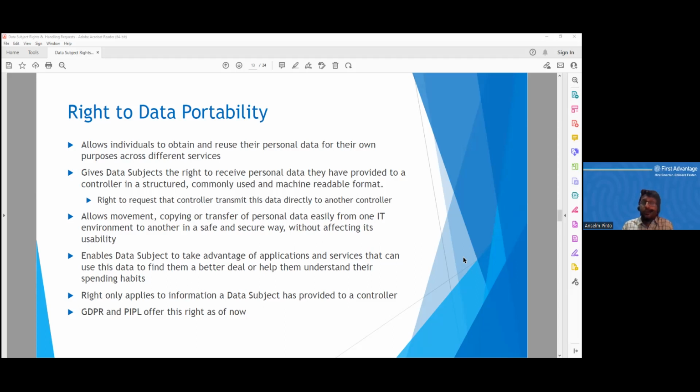As an employee, this is one way of getting all the information the earlier employer holds to move to another employer. It could also be used when there's a merger, transfer, or takeover. The customers could have their data ported to the new organization which has taken over the company, and in the same format it would have to be transferred, provided of course that consent is taken.